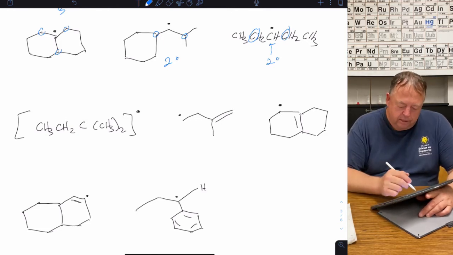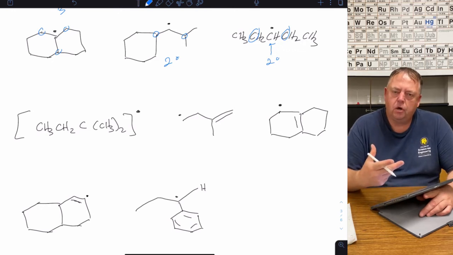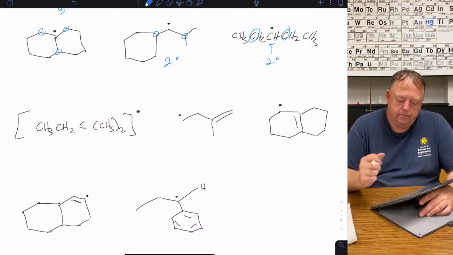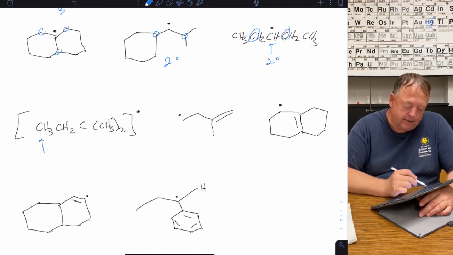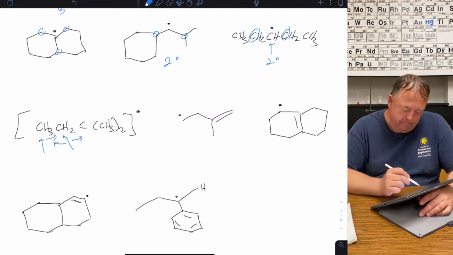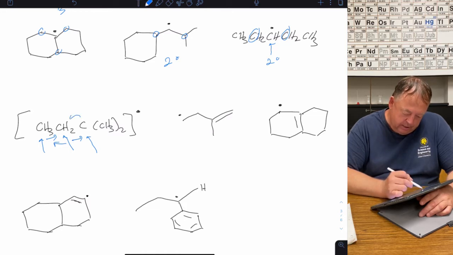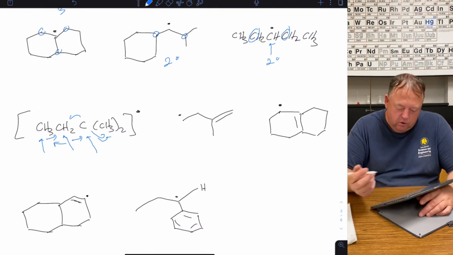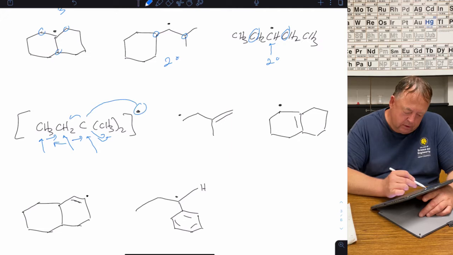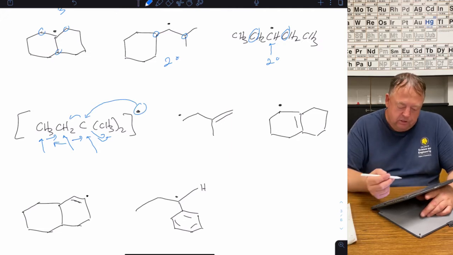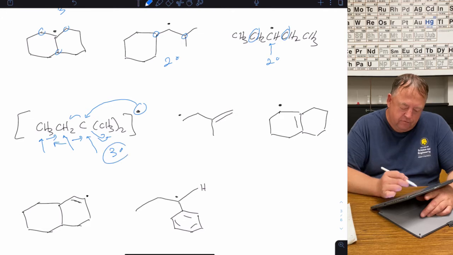Okay, so for this structure in the brackets, I did not clearly depict which carbon has the radical, but you can figure it out based on which carbon does not have enough bonds to it. Right, that carbon's got 4 bonds, it's got 3 hydrogens, plus it's bonded to this carbon. And that carbon has 2 hydrogens on it, plus it's bonded to that carbon and to this carbon. And that carbon has no hydrogens on it, it's bonded to this carbon and these 2 carbons. So that carbon only has 3 things attached to it, so that must be where the radical is at. So that radical is really on this carbon. And so that carbon has 3 carbons attached to it, so that would be a tertiary free radical.